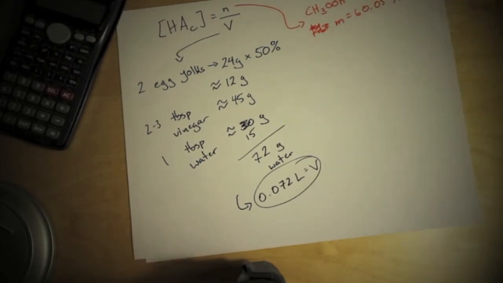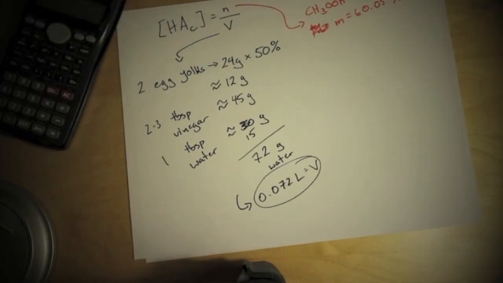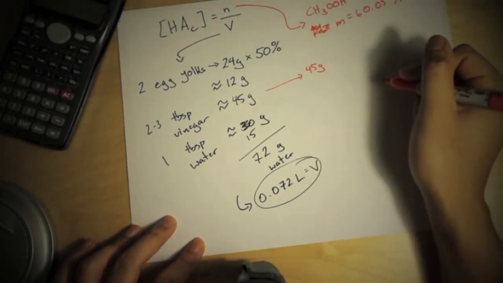So if I want to know the number of moles I need to know how many grams I have. Well it's pretty easy, I kind of have it right over here. So I have 45 grams of acid.